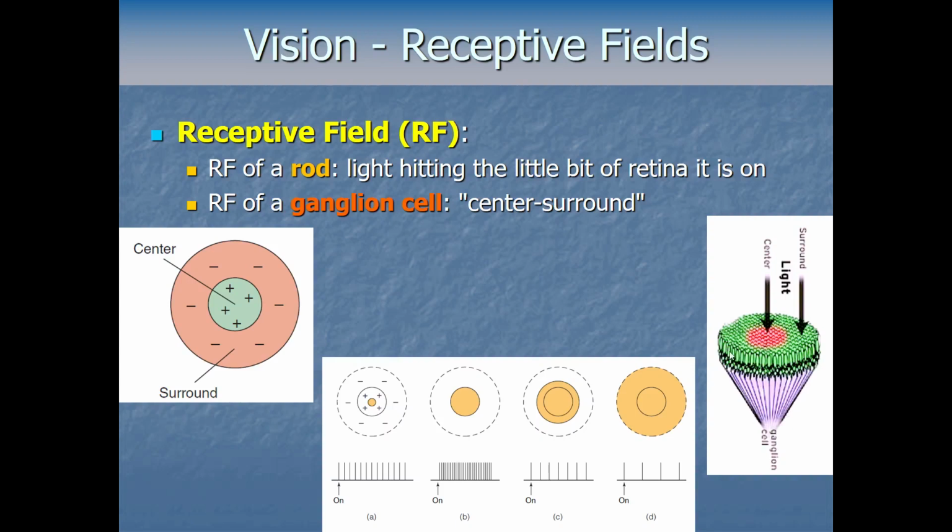It's wired to 100, we'll just say around 100 rods here. That's what each of these little bits, the green and red bits here, all in this kind of big circle pattern, those are just a bunch of rods all hooked up to the ganglion cell. And if enough of these fire, or if they fire in the right combination, if the right ones fire, then they're going to send a signal to that ganglion cell. Enough of a signal will get through that'll make the ganglion cell fire.